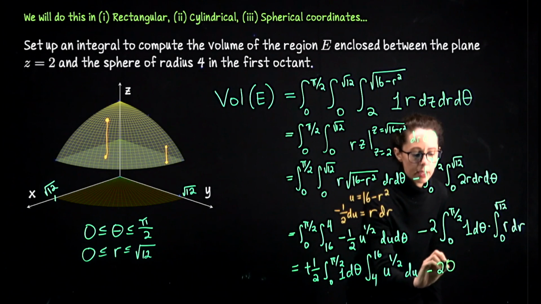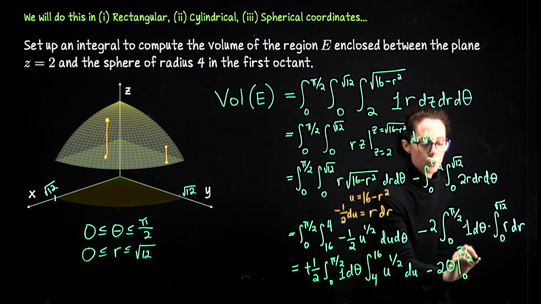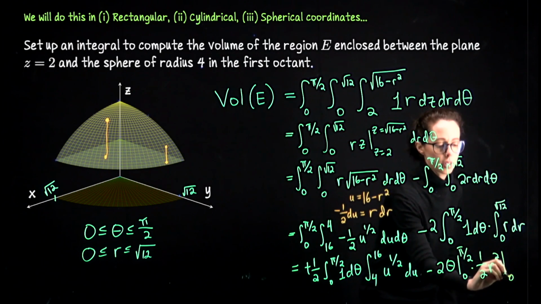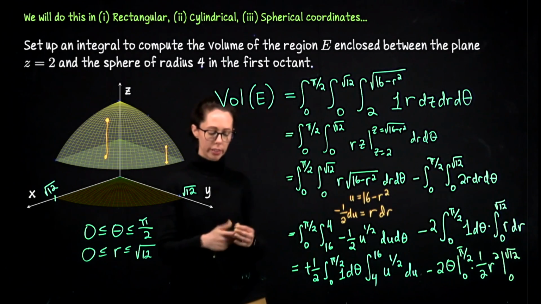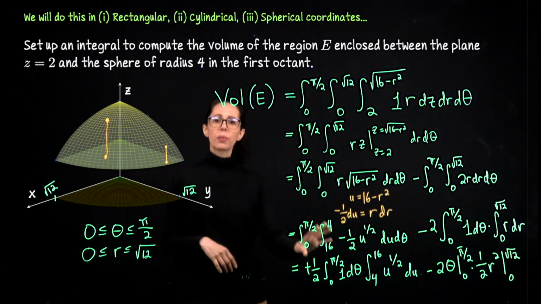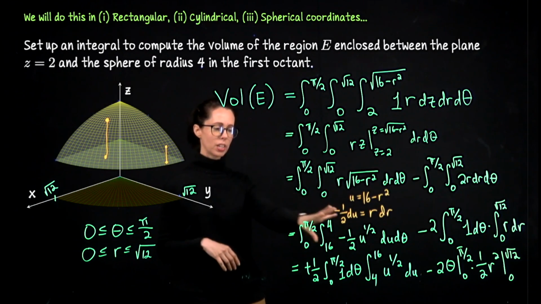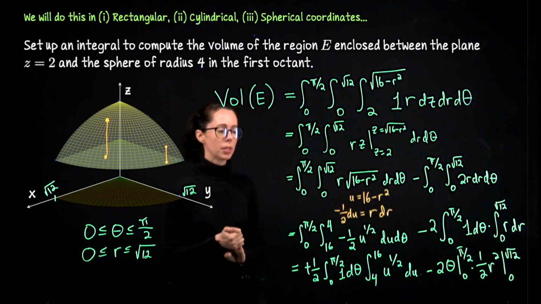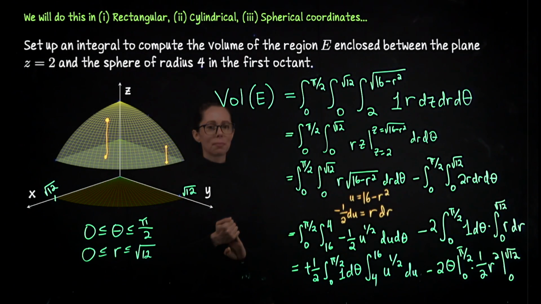So this is going to be theta going from 0 to pi over 2. And this is going to be 1/2 r squared, 0 to the square root of 12. Okay, apologies if you couldn't hear me just there. At this point, it's very routine. So in a moment, I will come back and I will have moved this up so that we can just finish quite quickly, because at this point, there's nothing too exciting left about any of the computation here, but we can go ahead and get all the way to the end so that we can say what this volume really is.